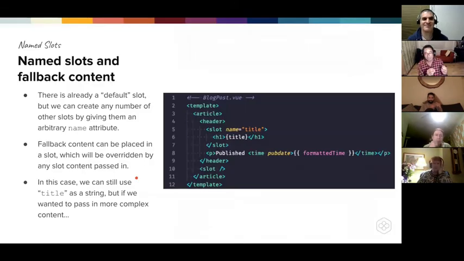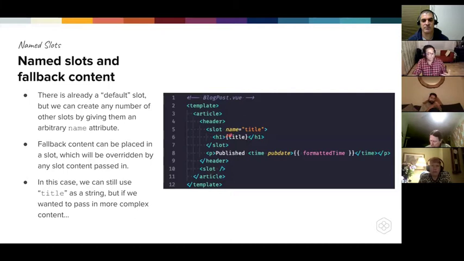All right, we already have a slot in place. The next thing to think about is using named slots and fallback content. You can have any number of slots in a component. Unlike React, well, React has children, which is kind of the default slot, and you can pass any other number of components as props in React. In Vue, you can have any number of slots. You just need to name them something. The default slot is named default. You can then create any other slots that you want.